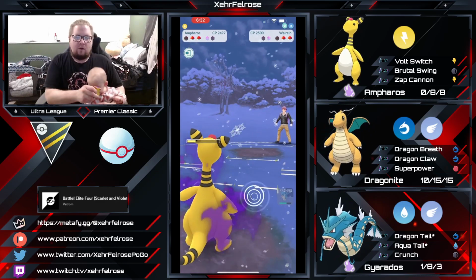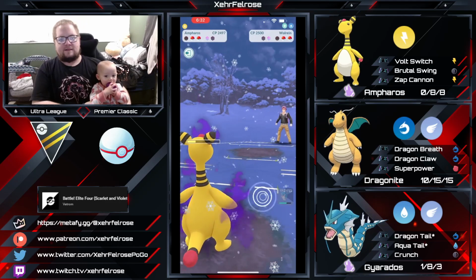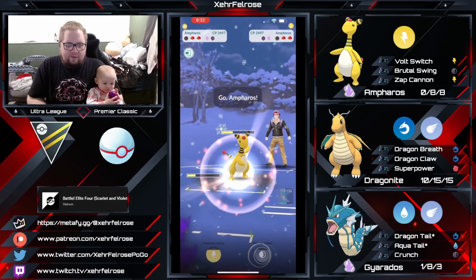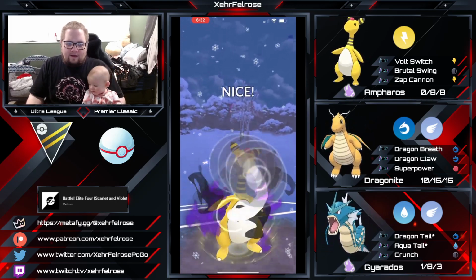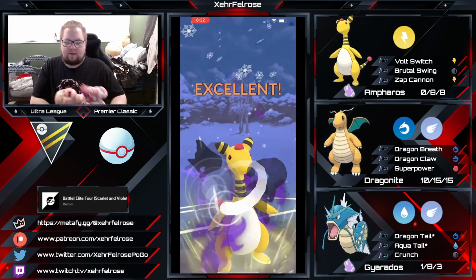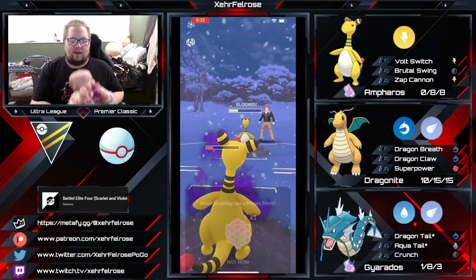Oh, come here. This is after I had put Thunder Punch on my Ampharos, so I think I much prefer Thunder Punch on the Ampharos here, but I'm going to go for the Brutal Swing again. I win CMP, and they come in with Ampharos against my Ampharos, so I'm almost certain here that my Ampharos is going to have some play here in the back.